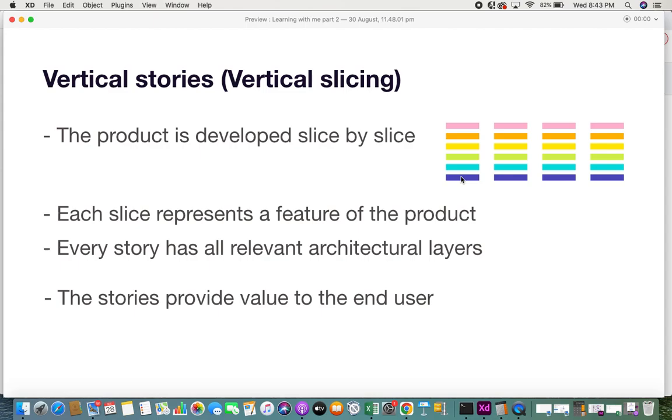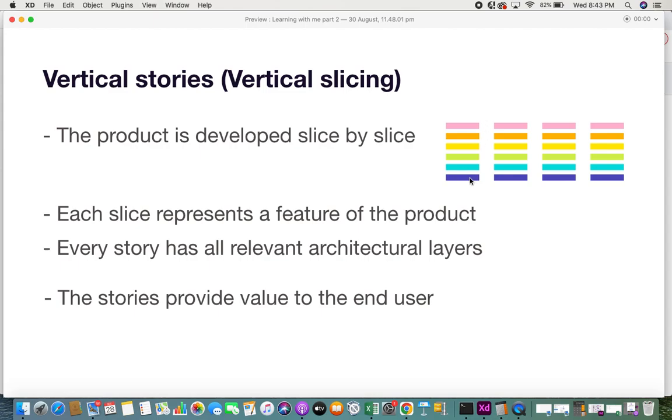Now imagine that you're not able to get the full cake, but you're getting a slice of the cake. Still, it's going to delight customers because they get to have the taste and feel of the cake, they get to have the benefits of all the layers of the cake, which is definitely delivering value and delighting the customers.